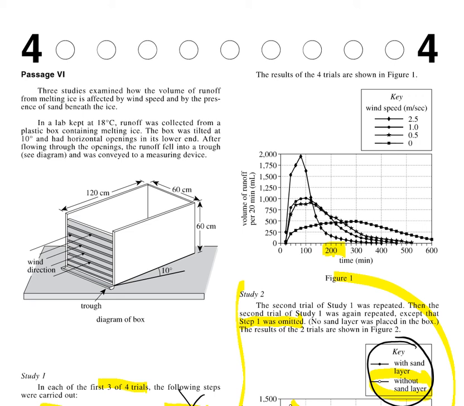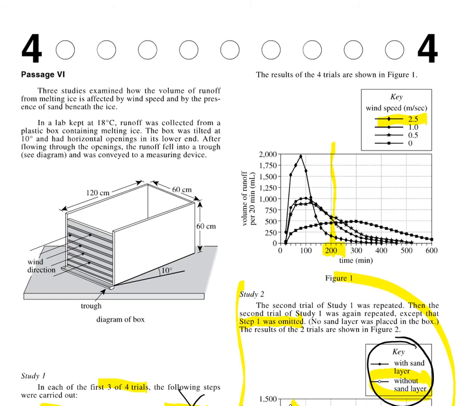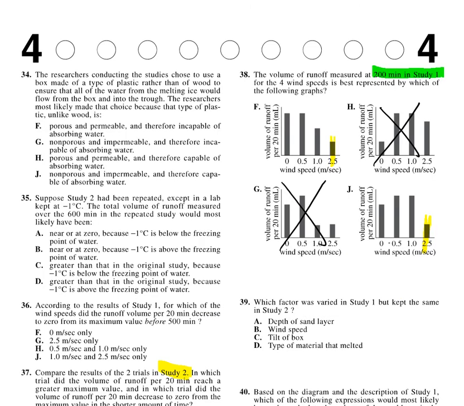And so again, it's really hard to write with these pens, but I'm just going to go right up this line here, and I'm going to look and see. This one right here is 2.5. This one is the wind speed 2.5, and it has the lowest value. So when I look over here, I see that this is the lowest value compared to these other ones, so I'm going to start to eliminate because it was particularly right there. So now I'm going to look at the next one. What's the next? That's the square. So the square is 0, if I'm not mistaken. Yes, it's 0. And so then I'm going to go to the 0. And so now this one is lower than that one. So I'm going to start to kind of think that this might be it.